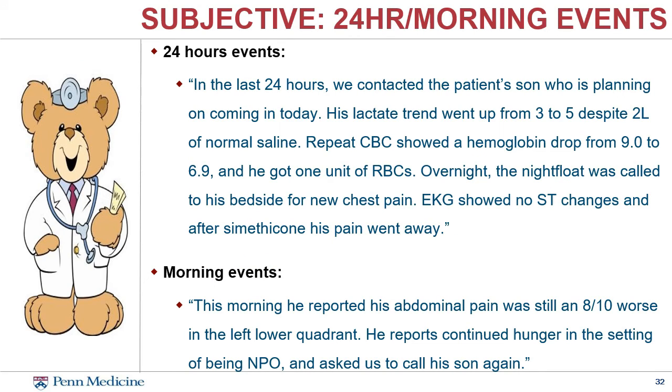In terms of 24-hour events, you could say, in the last 24 hours, we contacted the patient's son, who's planning on coming in today. His lactate trend went up from 3 to 5 despite 2 liters of normal saline. Repeat CBC showed a hemoglobin drop from 9 to 6.9, so he got a unit of packed red blood cells overnight. And overnight, the night float was called to his bedside for new chest pain. EKG showed no ST changes, and after simethicone, his pain went away.